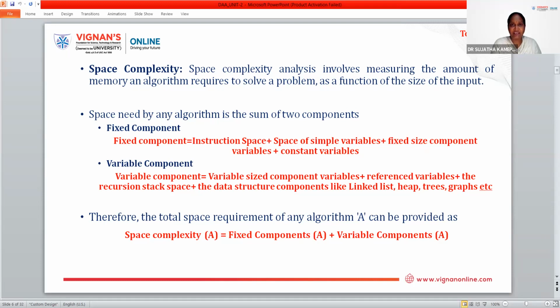So after finding the fixed component space and variable component space, by adding these two spaces, we will get the space complexity. That is, the space complexity of an algorithm A is equal to the fixed component space of A plus the variable component space of A.